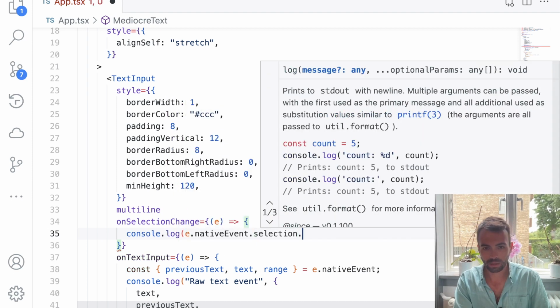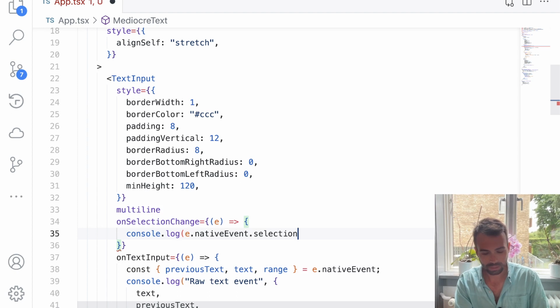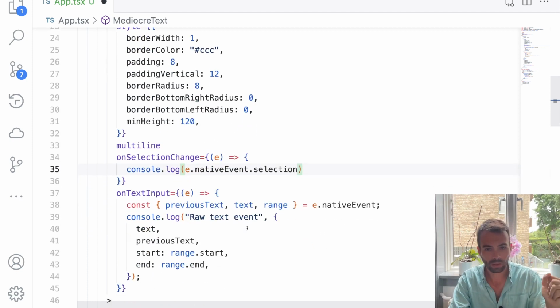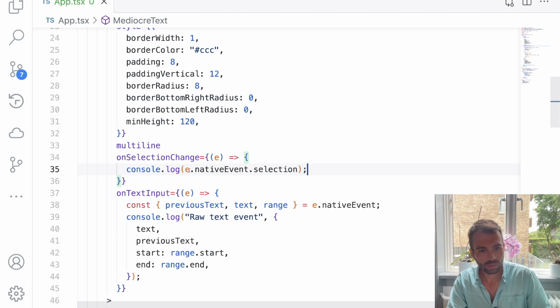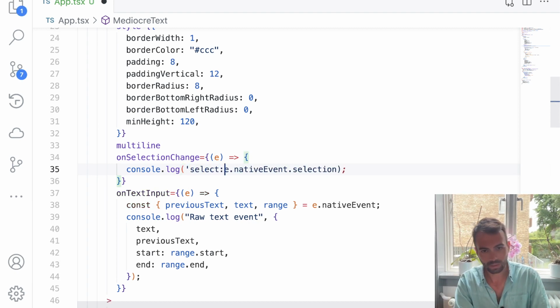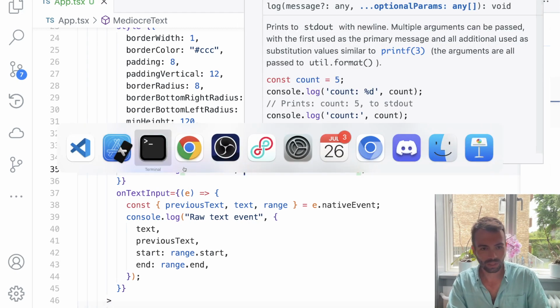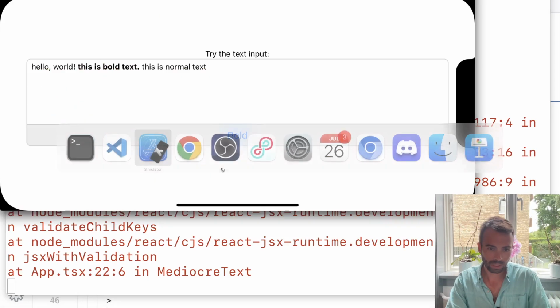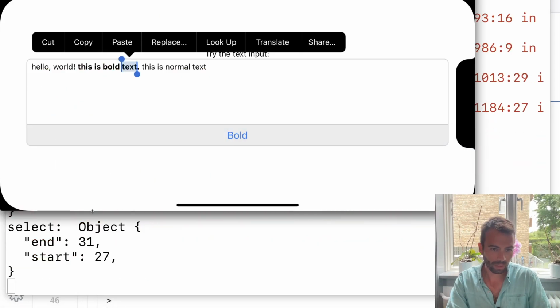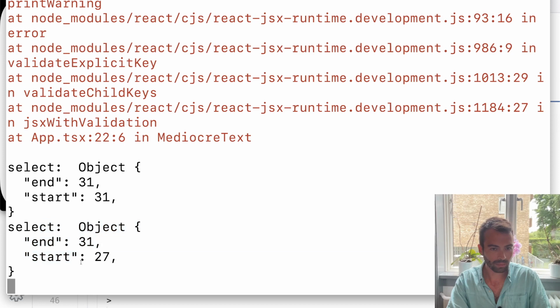Let's see what is on the selection. There's selection.end and selection.start. So this is basically just indexes in the entire string, or in the entire rich text area. So now we're just going to show this for the sake of clarity. When we do a selection, we get this select callback.